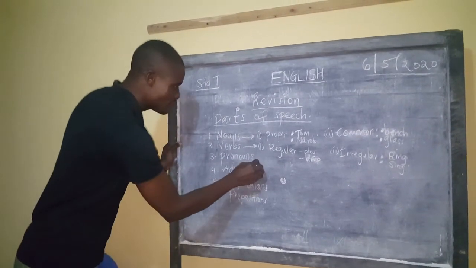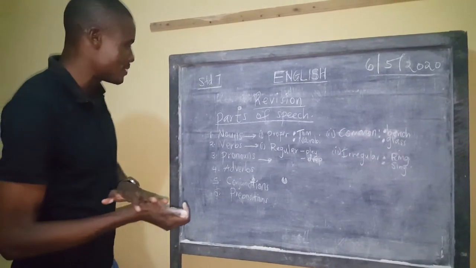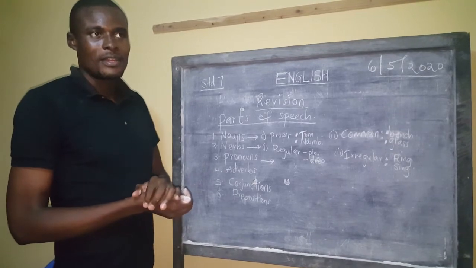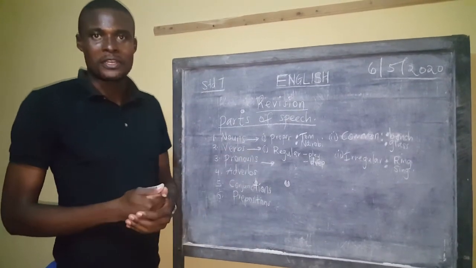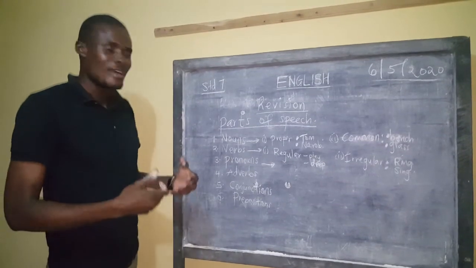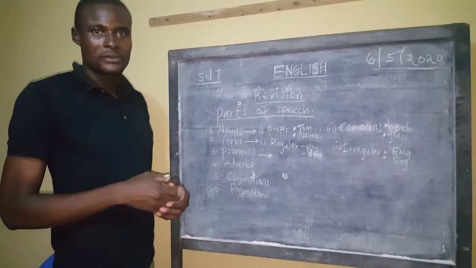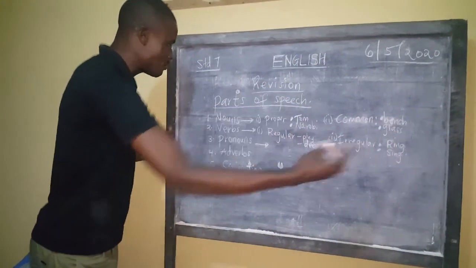Pronouns are words that replace nouns. You talk of Tom is a boy. You can replace the word Tom by saying he is a good boy. So he becomes a pronoun directly. So that is a personal pronoun. And etc. That's a very good example. And we have others that we have ever learned.